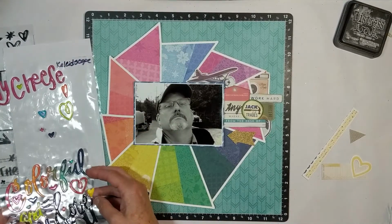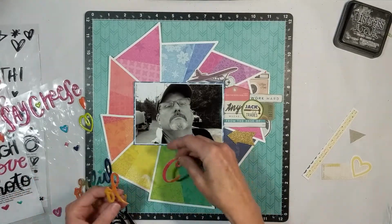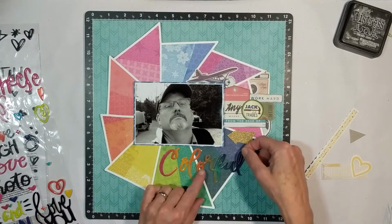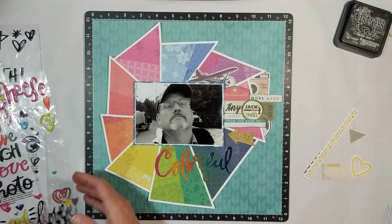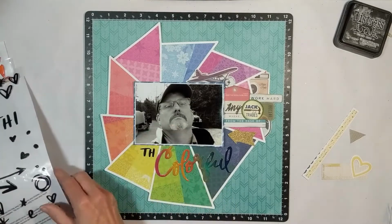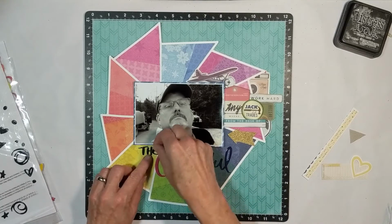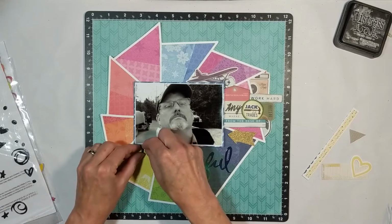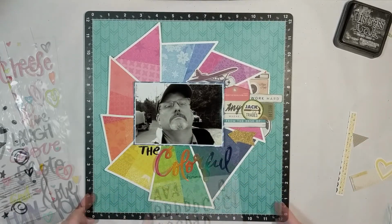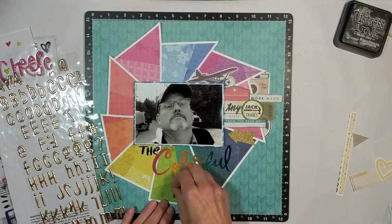All right. So I had some Vicki Boutin colorful products on my desk, and I thought, you know what? This would be perfect to pair with my paper piecing that I created with that die cut element. And the first thing that came to my mind was a colorful world. And then I said, oh, well, he's at work. So how about if I use the colorful boss life? And the reason why that's fitting is he's not boss, he's a supervisor, but that word supervisor was too long. But a supervisor is a boss, and he has a crew of more than 20, somewhere between maybe 20 to 30 people under him.